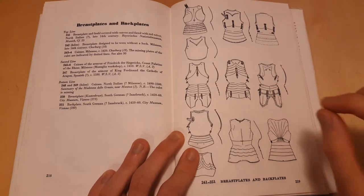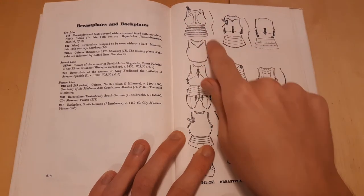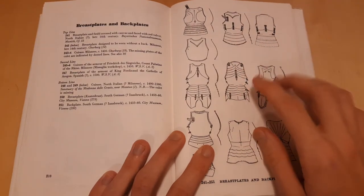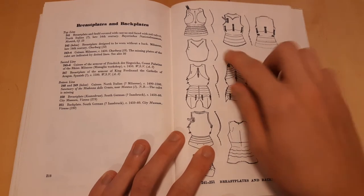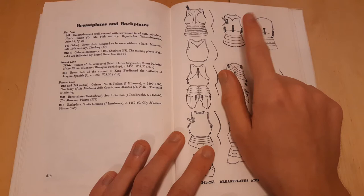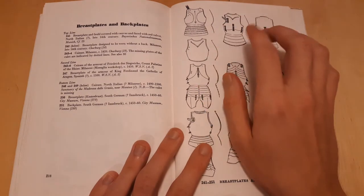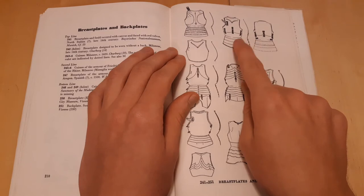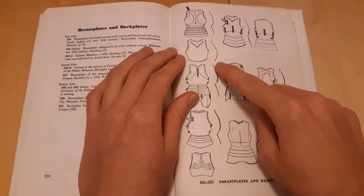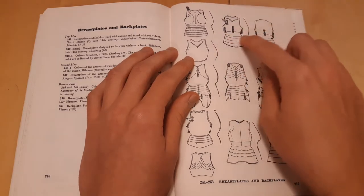The main element I want to talk about is — notice the shape, notice the overall outline. Some people refer to that as the wasp shape. Fashion at this time in the 14th and 15th centuries, men and women, everyone had this waist that came right in at the natural waistline in clothing and in armor. I think that the clothing fashion at the time and the armor fashion at the time affected each other, because this has a purpose. You can see the breastplate and the placard come out and then come in right at the belly button, above the hips — the natural waist.